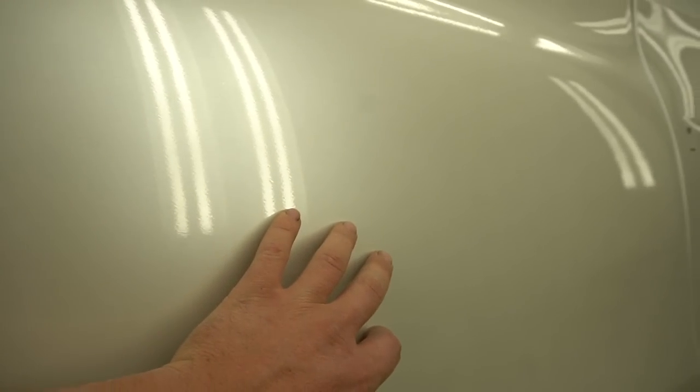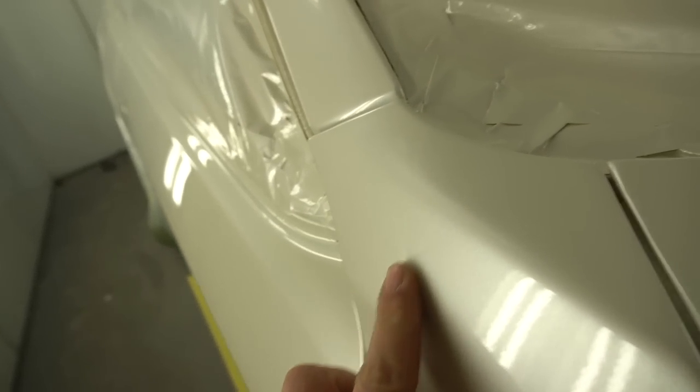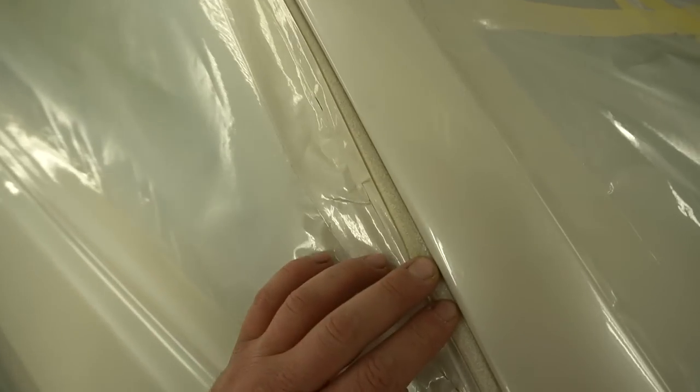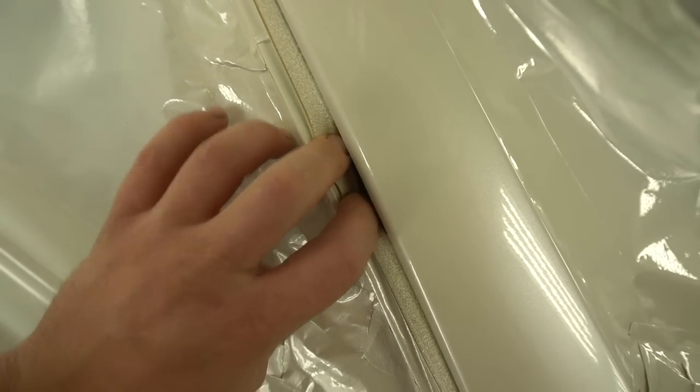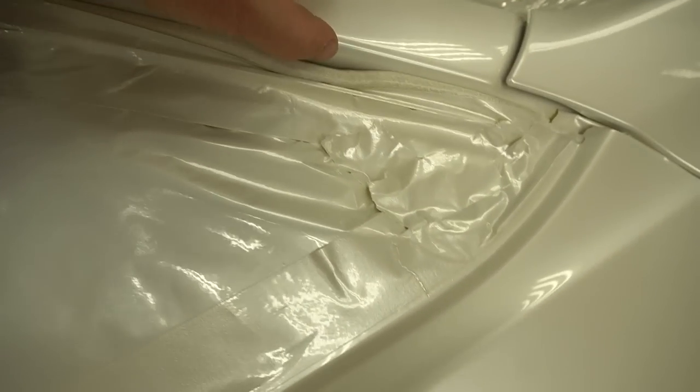Man, other than that, I love it. I mean, I would love this. This is too orange peely. I'm going to have to buff it down a little, but hey, it's not bad. Oh, we have another run. That's what I was worried about. This was my biggest fear, that this is going to stick.